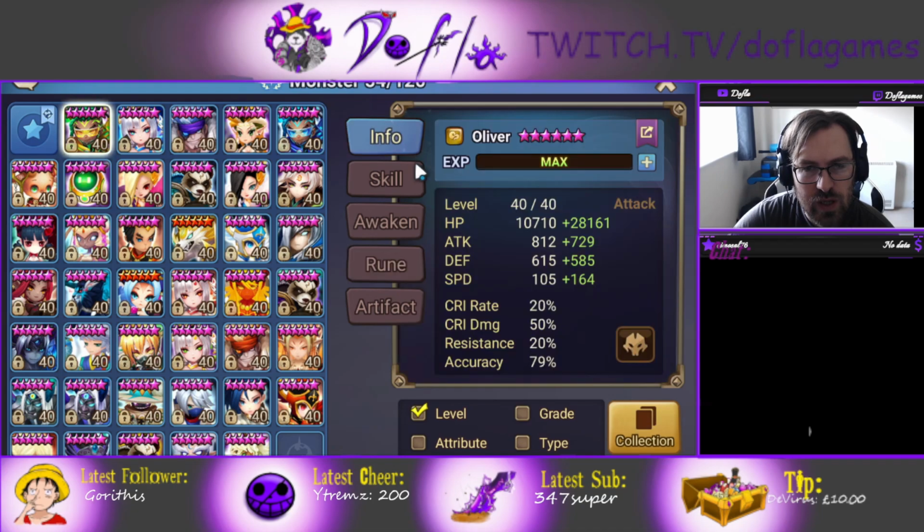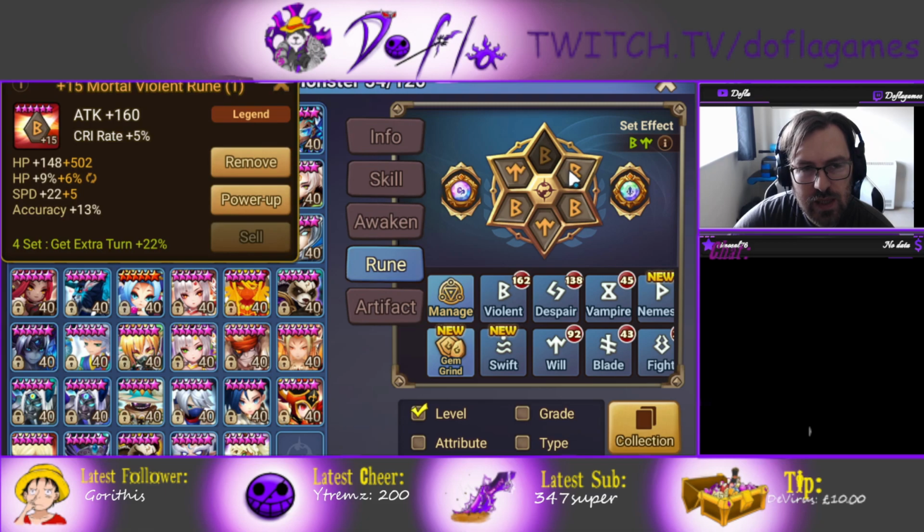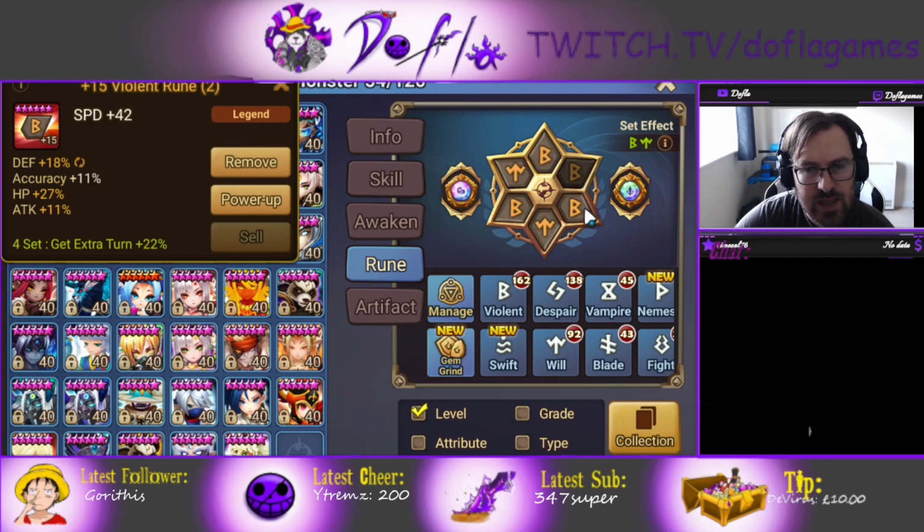He's on Violent Will. I don't have him 100 res because I have just one very good resistance slot 6 rune, and it's on Shizuka. But yeah, Oliver is like this. Speed. And there's no attack here, which is bad, but the accuracy is nice. But yeah, speed, HP.